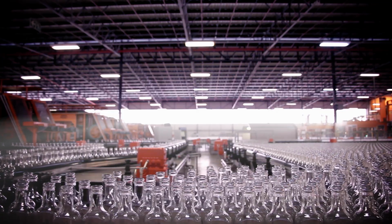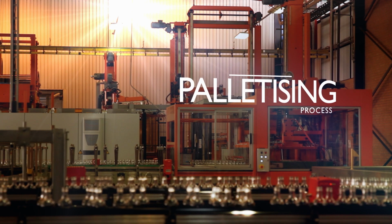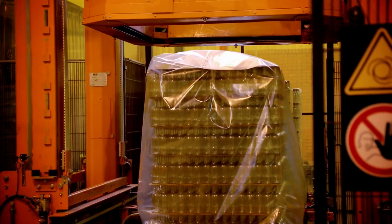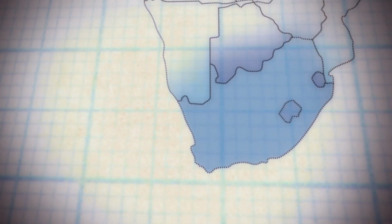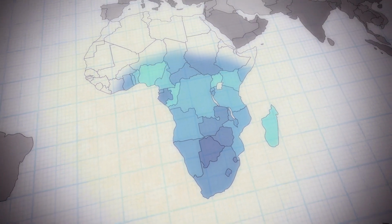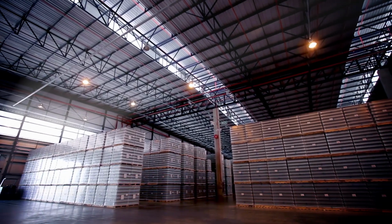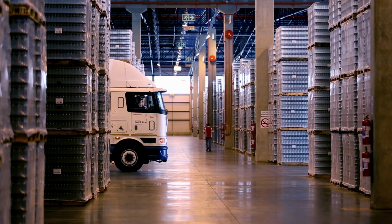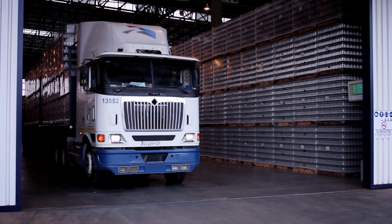With the manufacturing process completed, the bottles are individually coded with production date and time, packed on pallets, and covered with protective shrink wrap before being dispatched to our customers. Ardagh is a proud global supplier of sustainable, infinitely recyclable glass packaging for brand owners around the world. The consistent pursuit of market-leading innovation, quality, and customer service backed by investment in our people and processes, underpins everything we do.